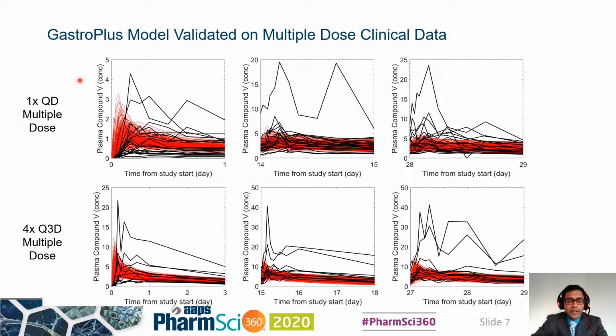Once we fit the data to single dose clinical results, we then validated that same model on multiple dose simulations and multiple dose data. So here on the top, we're showing clinical data from a 1x dose given every day. And on the bottom, we're showing clinical results and the population simulation results for a 4x dose given every 3 days. The model looks like a great fit, again, to the previous single dose simulation and the multiple dose simulations. There are a few outliers here, but for the most part, our population level simulations match the average and the majority of the patients in the clinical trial.